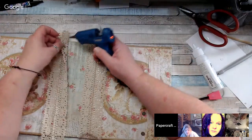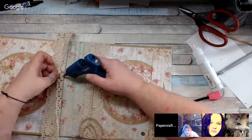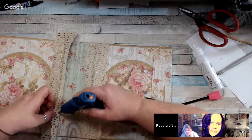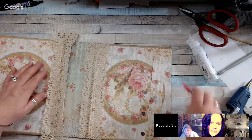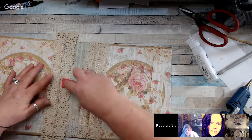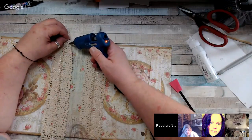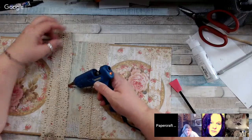What are you working on, girl? I'm painting this little wood thing white. It's not painted white? No, it's just wood color. Unfinished. I am loving my album already.